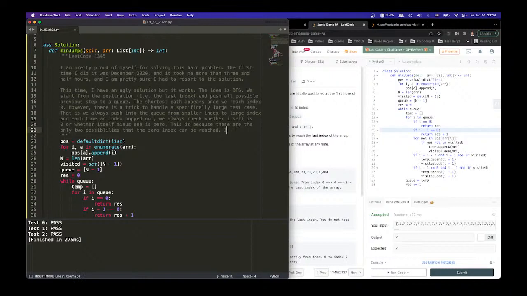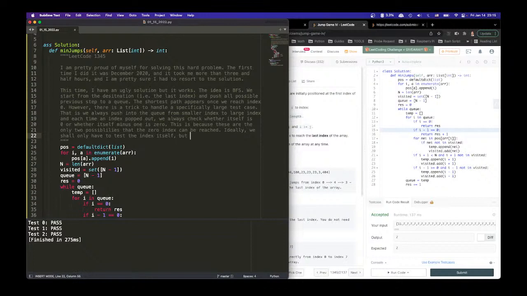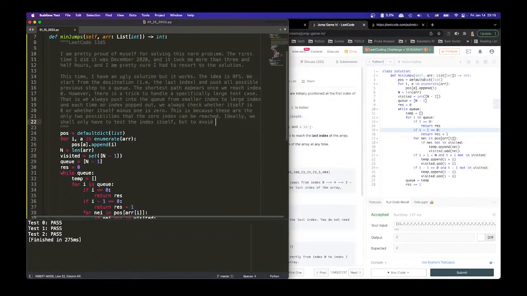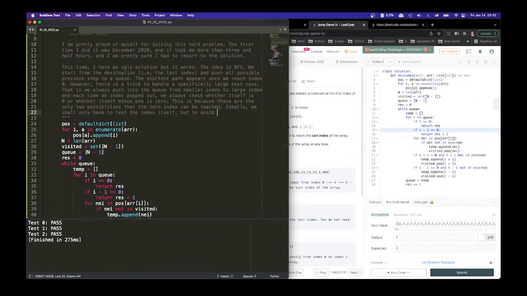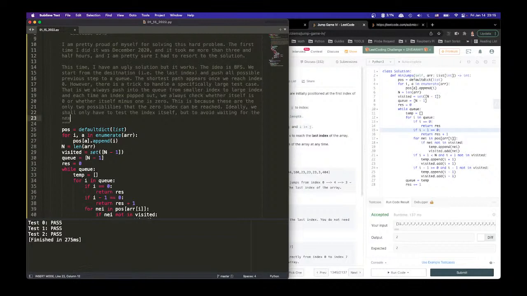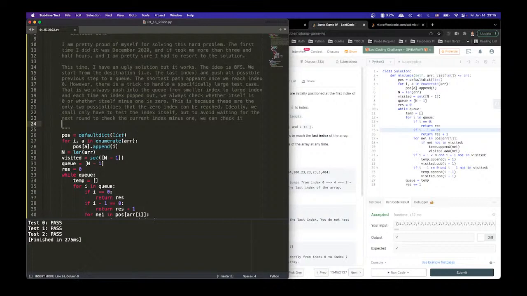Ideally, we shall only have to test the index itself, but to avoid waiting for the next round to check the current index -1, we can check it immediately.